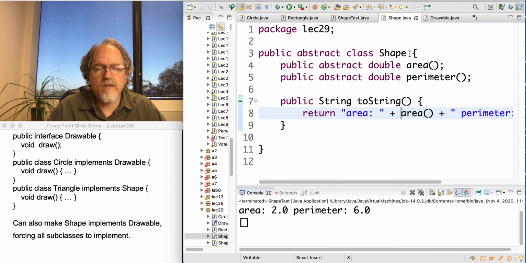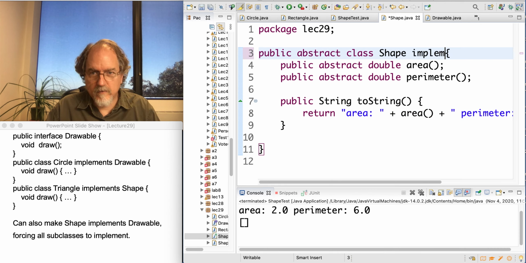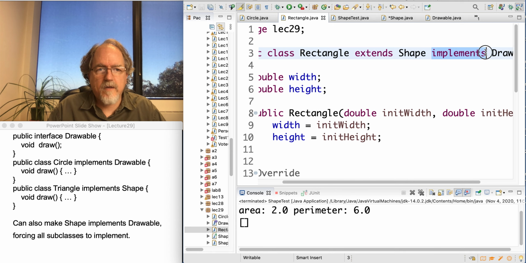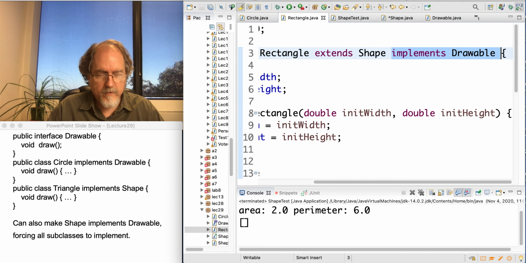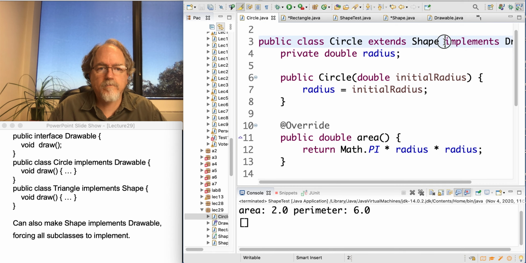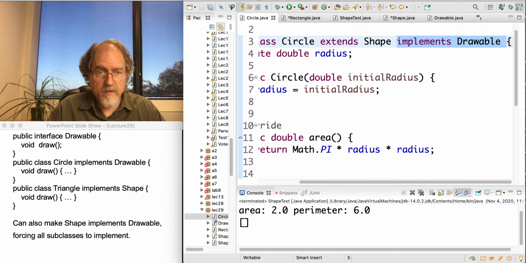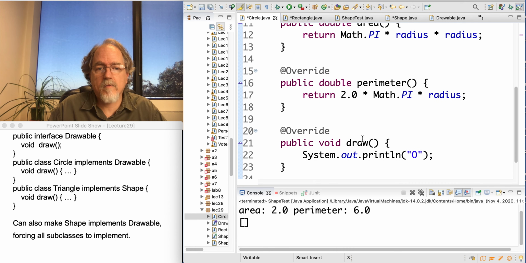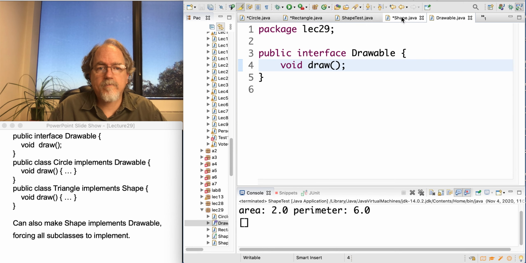I can actually implement Drawable up here, and let me get rid of it on the subclasses. So basically I'm saying every shape has to implement Drawable. And these classes, because they extend Shape, inherit that requirement from Drawable.